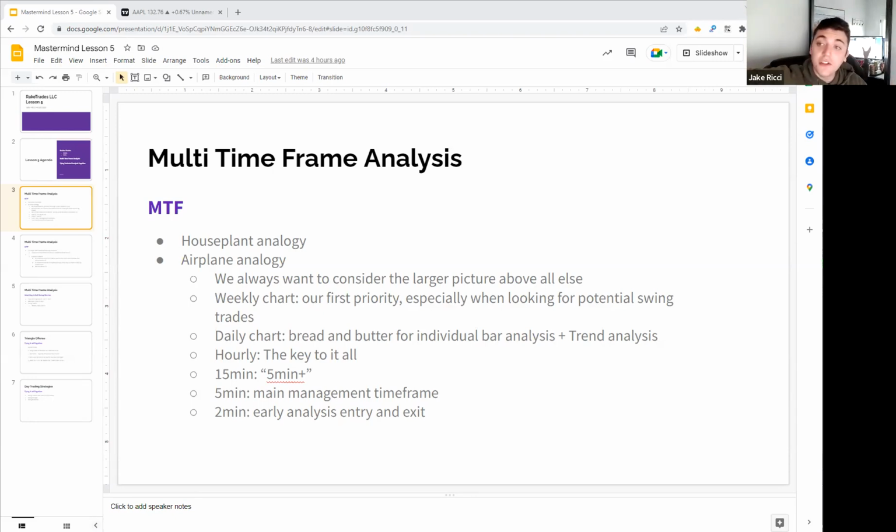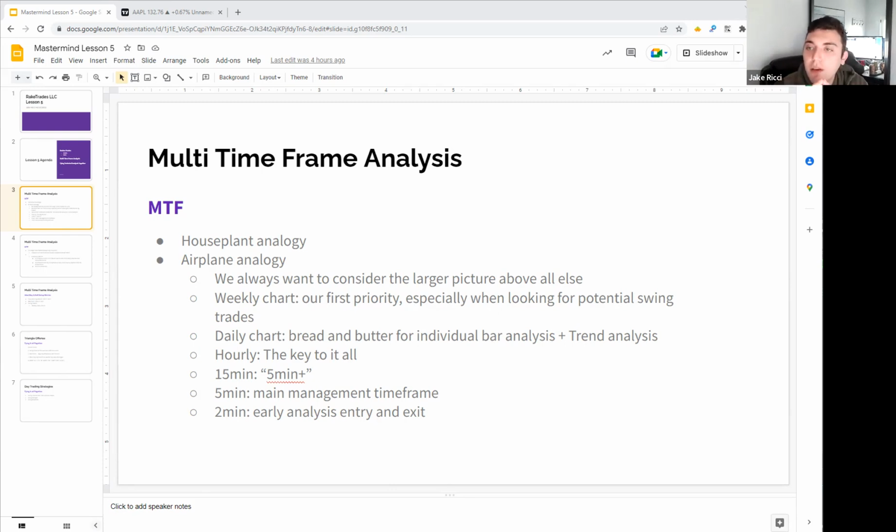But not all of us are going to be on the nonstop flight, right? Some of us are going to be on a multiple stop flight. And the way that we would compare this to our stock charts, right, is that larger overall flight is going to be our weekly one, but we're going to drill down into some of the connecting flights that you're going to have to take from California to New York, right? You might have to fly from California to Alabama first, right? Which will be a little bit longer than halfway. And that would be your daily time frame, right? Then you drill down into the 30-minute flight that you're going to take from Alabama to Atlanta, or whatever the case may be. You'll nail down into these smaller time frames.